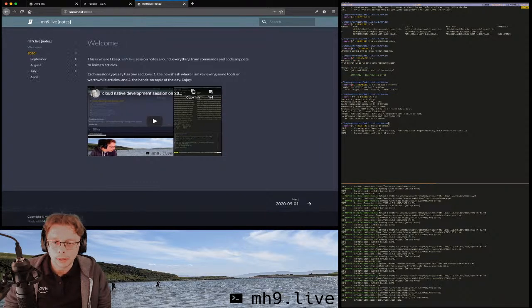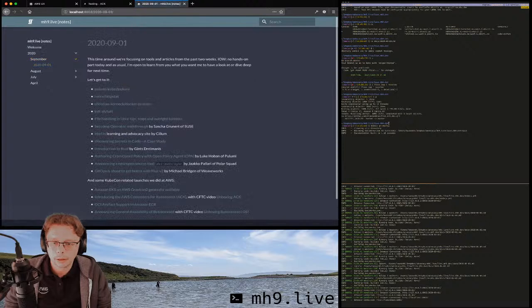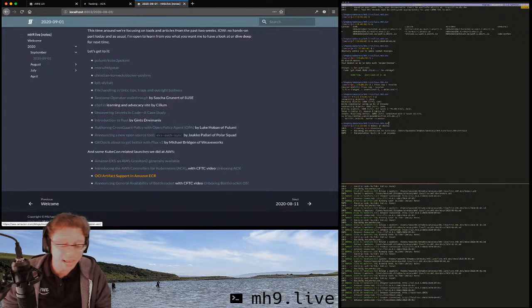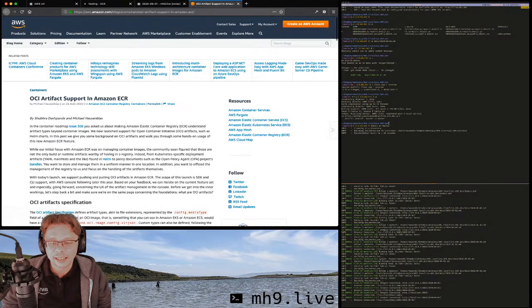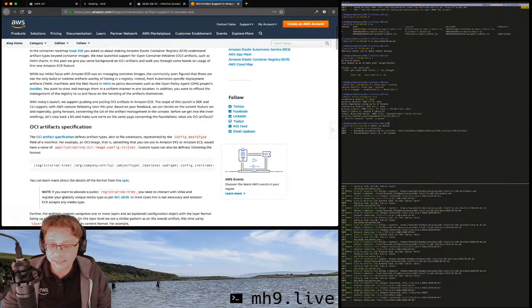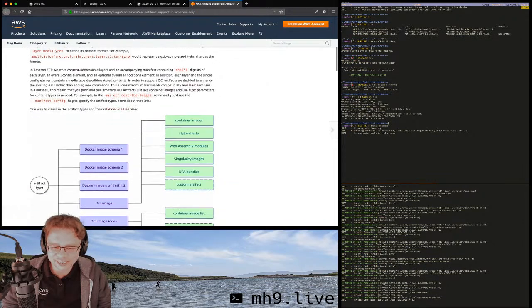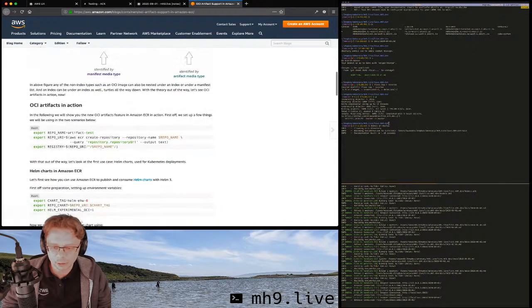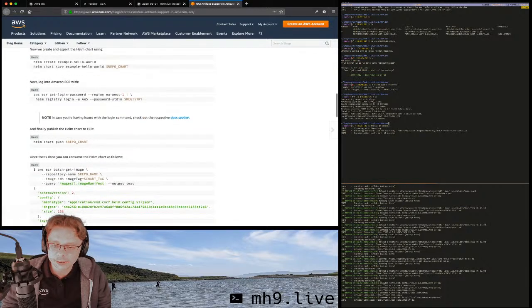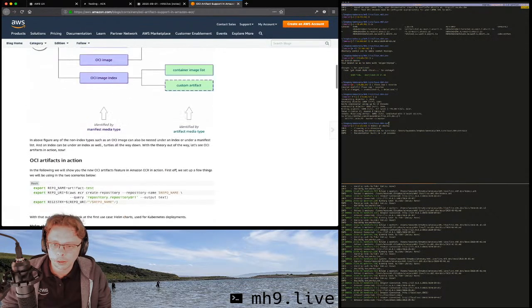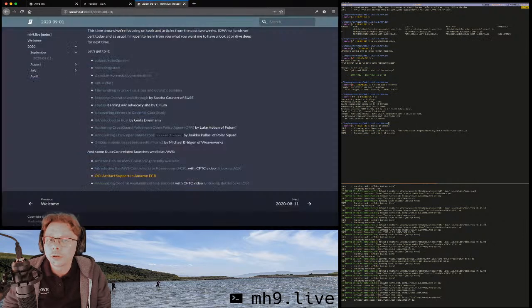All right, next up is OCI artifact support. That was a cool one. I've been working with my colleagues from the ECR team, and essentially this means that now you can stuff whatever you like, more or less, into ECR. So you can, for example, what I'm showing here in that blog post is Helm charts, OPA bundles. So that's just 2 examples there. It just essentially gives you a single unified space for all of your artifacts, be it container images or anything else really.